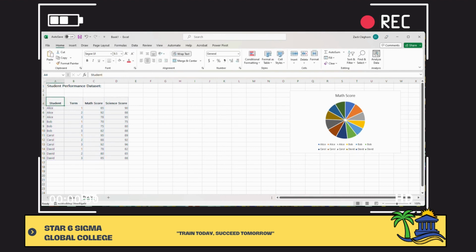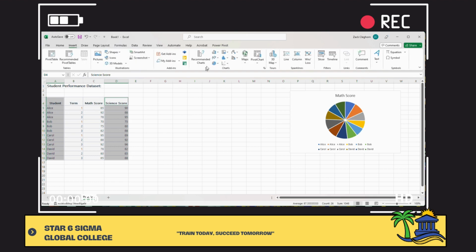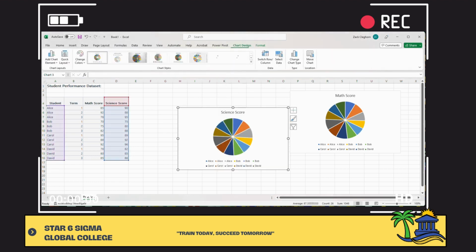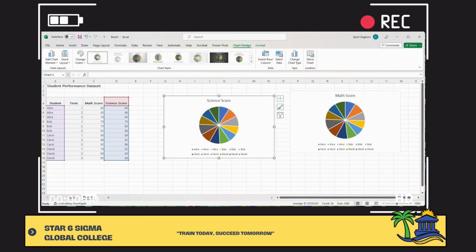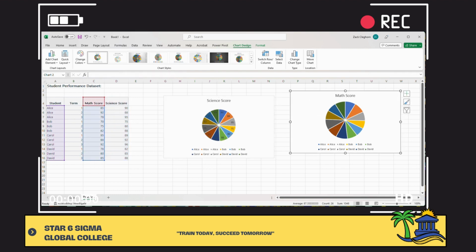Let's go ahead and do it for the science. And you can see I have a science score. Now, if you see right here, I could add data legends to that. That's the grade on there.